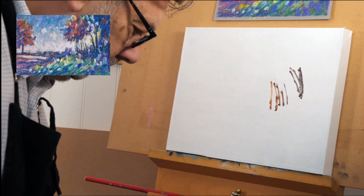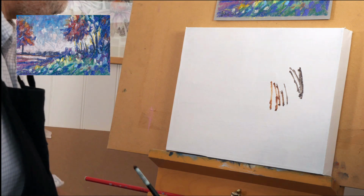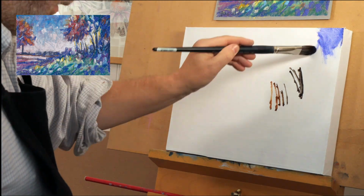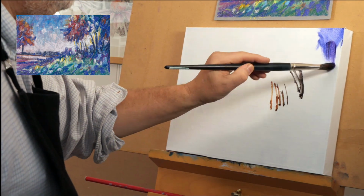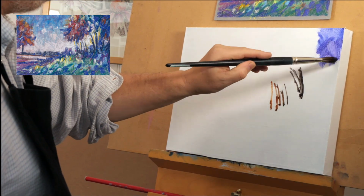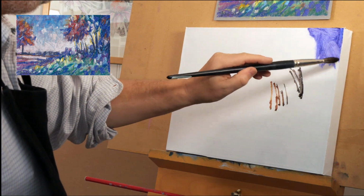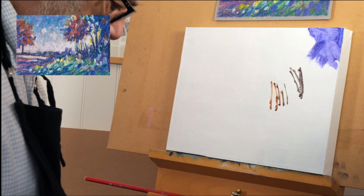And this is a really, really easy painting to do. So I thought I would do it step by step and give a real breakdown. So hopefully you can paint along with me or have a go after, and hopefully it helps you out a little bit. You can see the paint's going on really, really well.